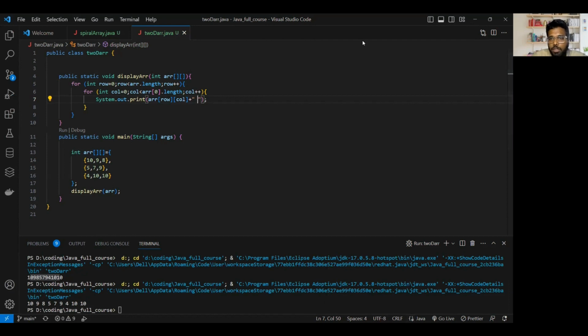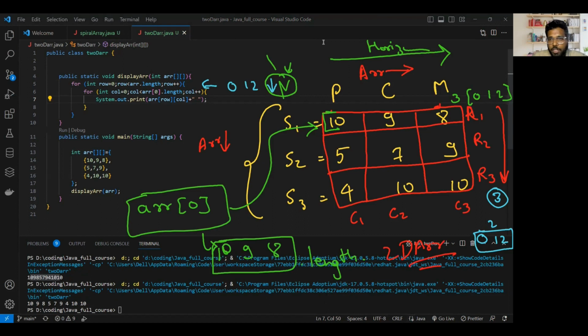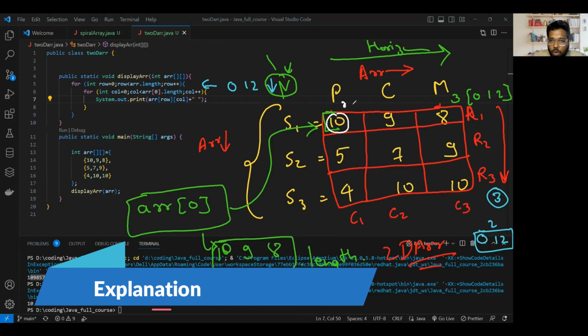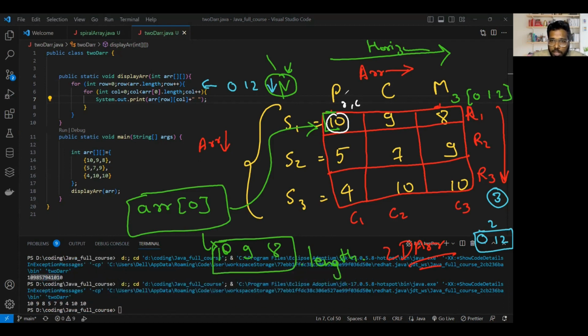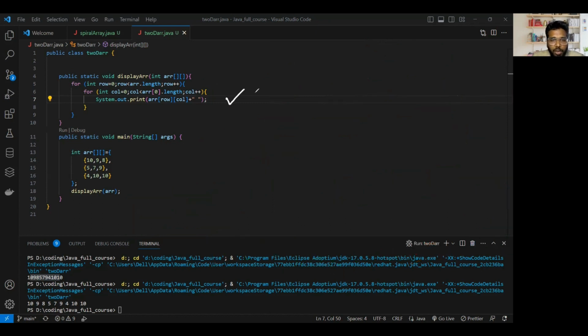So how did we get this? How are we getting the values here? If I just use some different color, for example, each element, now this 10 is nothing but row, comma, column. So what is row? Row, let's say 0, comma, column is also 0. Now if we take this one, this is also having row, comma, column. And what is the row value? Row is 1. And column is also 1. What will be the value of this? This is again row 2, comma, column 1. Correct? Clear? So I hope you have got this, and that's how we can create a 2D array.